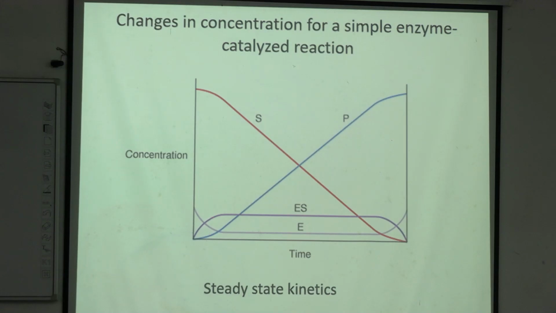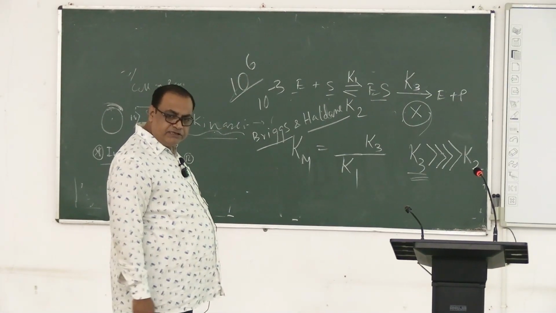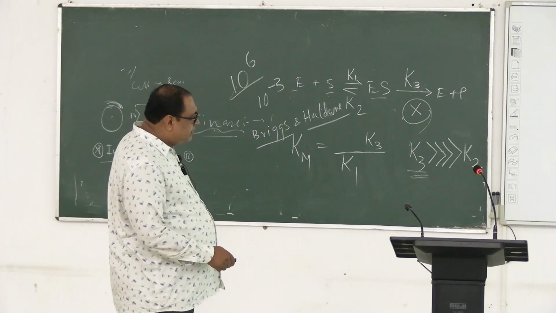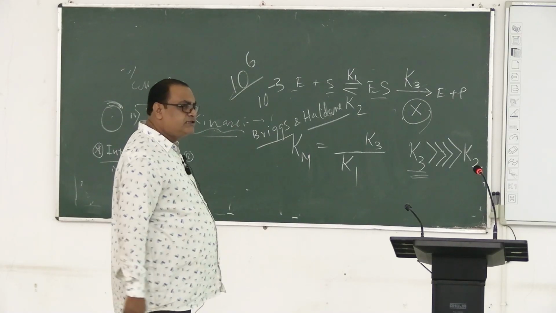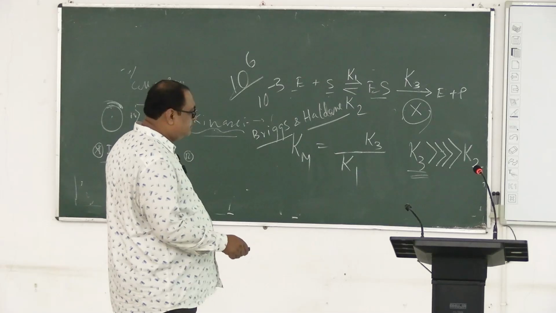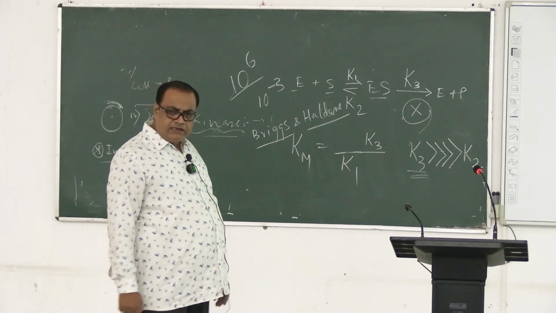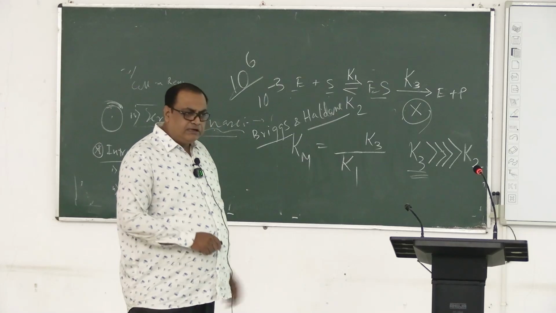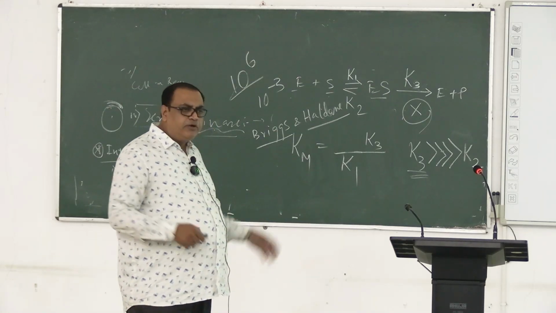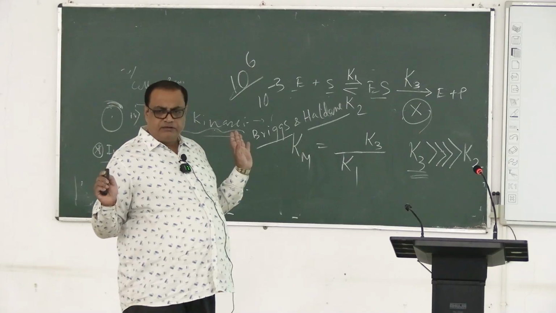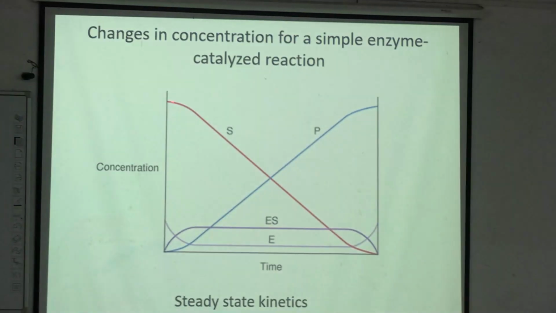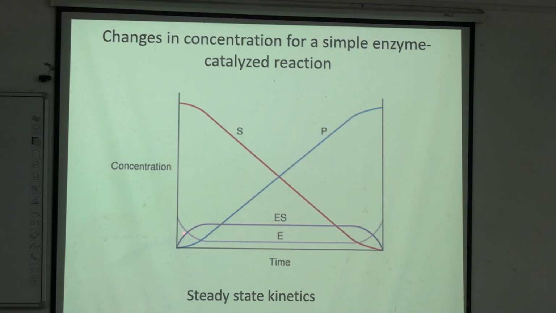So, initially at T is equal to 0, what happens? See this reaction, E plus S, ES, E plus P. What is highest? Free enzyme. What is lowest? ES, lowest. What is again in the highest concentration? Substrate, nothing is utilized yet. What is again the lowest concentration? Product. Nothing is formed so far. So, highest concentration of substrate, highest concentration of free enzyme, lowest concentration of enzyme-substrate complex or transition state, and lowest concentration of product we start with in this graph.